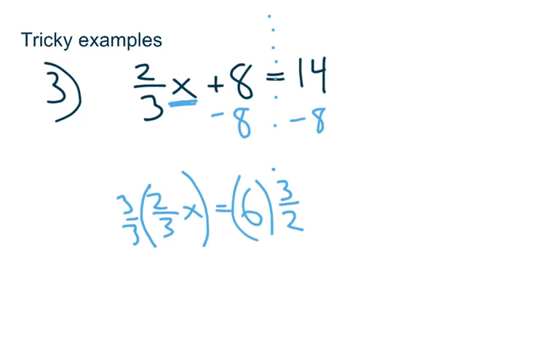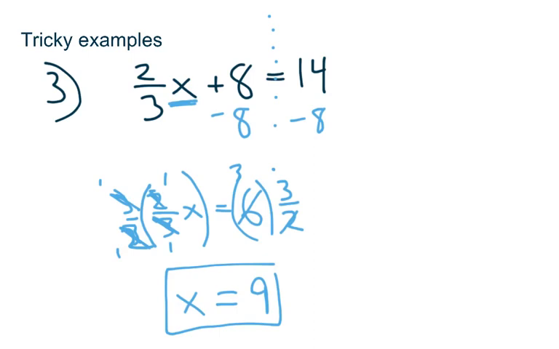And again, the reason why we're doing that is the reciprocal of 3/2. Reciprocal cancels out the fractions. So we only are left with 1 on the left-hand side. So all of that reduces down to 1, which just becomes x, equals, and then here we can reduce a little bit, 9. So the answer to this one is also x equals 9.